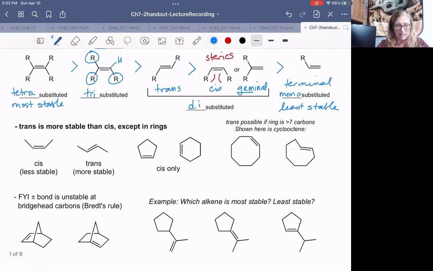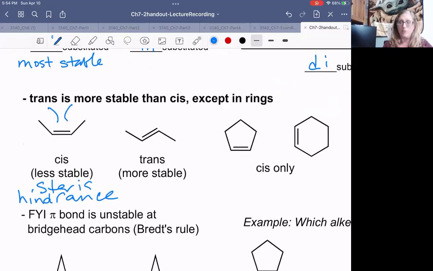Now, finally, let's talk about stereochemistry, the spatial arrangement of the groups around it. What we just highlighted here is that the trans is more stable than the cis, which is true. Again, we have that steric hindrance between the cis groups. So cis is less stable because of sterics. Let's write out steric hindrance. We call it steric hindrance when bulky groups crash into each other, trying to occupy the same space. So this is the cis arrangement, which has some interaction between those two methyl groups, and in the trans relationship, they do not. So when's the exception? The exception is when they're in rings.